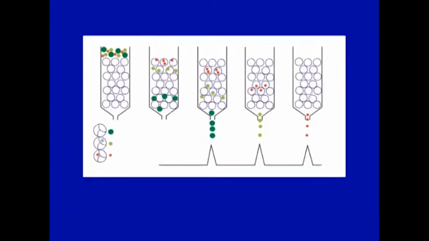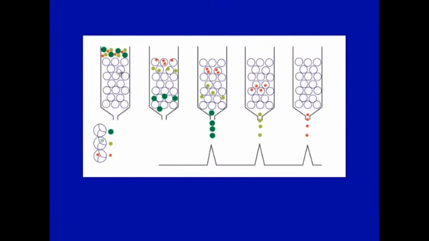So, what we were talking about was that smaller molecules can enter the pores, hence they spend more time in the column, and larger molecules are excluded. Larger molecules are excluded in the void volume or dead volume, which is the total volume of the column minus the volume occupied by the beads. Since they do not get inside the beads, they will be excluded. Now, here there is another figure which explains the same principle.